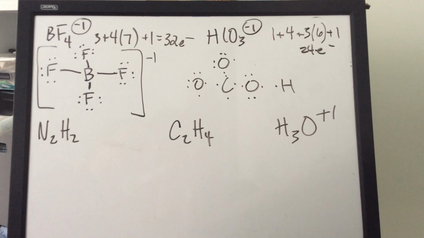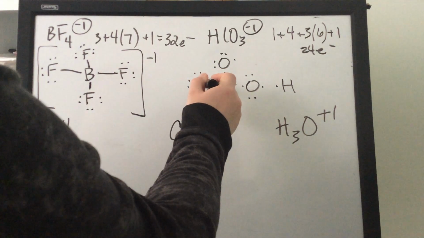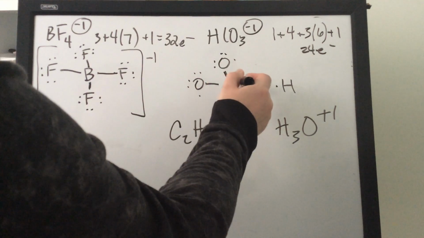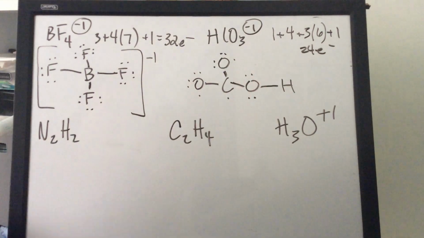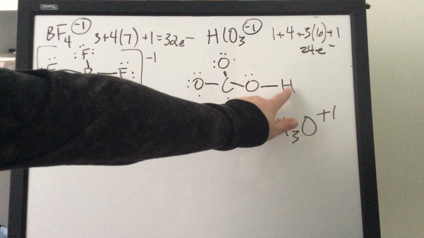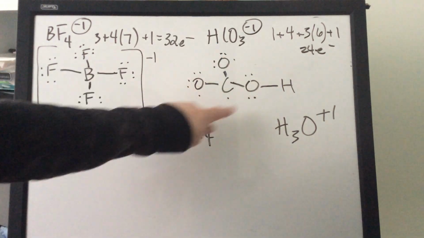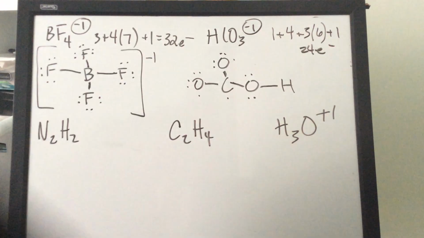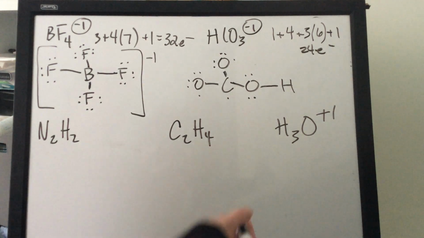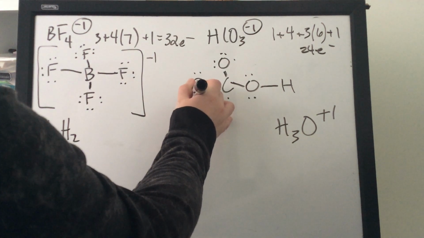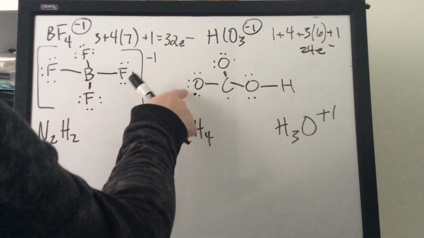Okay, 6 on the O's, 4 on the carbon, 1 on the hydrogen. We connect everything with single bonds to start. Single bond, single bond, single bond, single bond. Good with 2 electrons, good with 8 electrons, but this is a mess over here. I still have 1 to add. Okay, don't forget about that 1 to add. I'll add it right here. Makes this guy good. 2, 4, 6, 8.